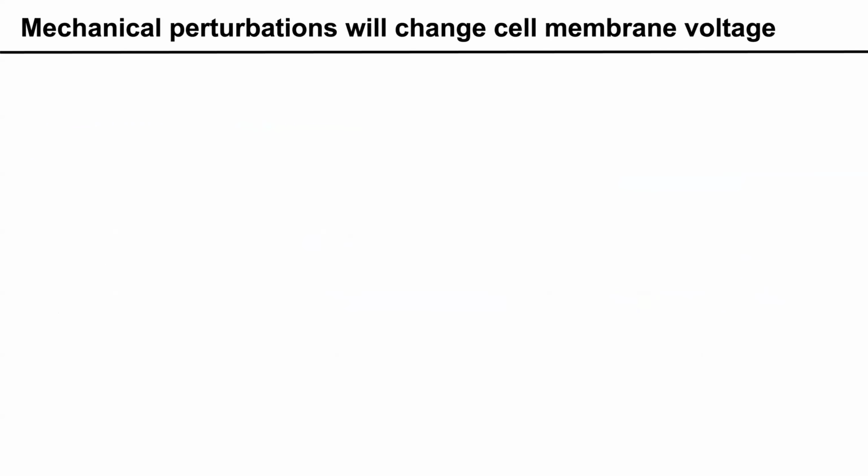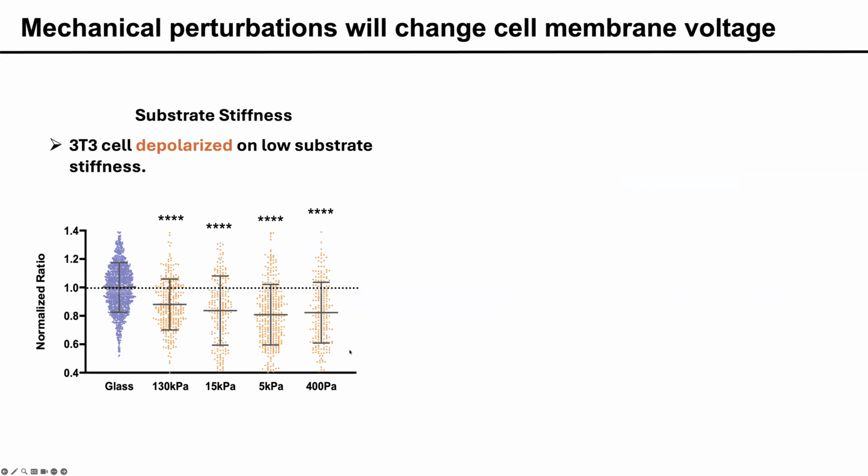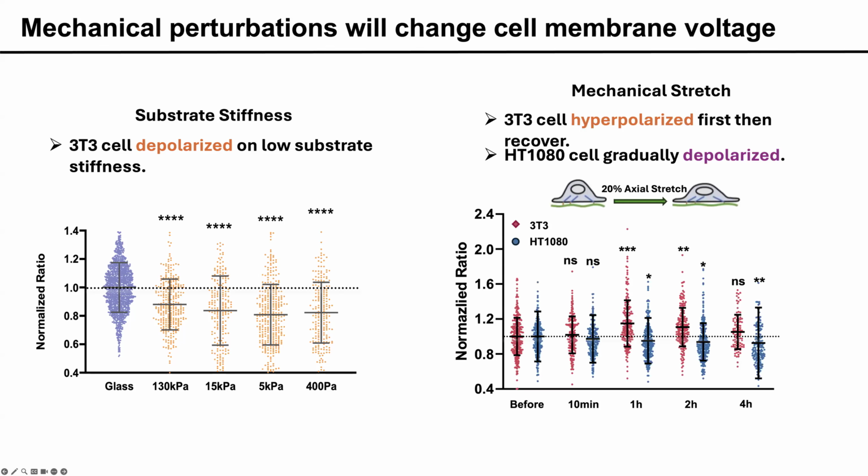And so not surprisingly, some of the mechanobiology phenomena also involve membrane potential, right? For example, if you put cells on substrates of different stiffness, we know that cytoskeleton organization is changed when you change substrate stiffness. This also leads to a membrane depolarization on a softer substrate, right? And then there's the physical act of mechanical stretch. If you put the cell on a flexible membrane and stretch it, you'll see that cells actually hyperpolarize. So 3T3 will hyperpolarize after a few minutes, and then recover. H1080 has almost a null response, and doesn't seem to respond to mechanical stretch. So cell mechanics, or mechanobiology, is also influencing membrane potential.